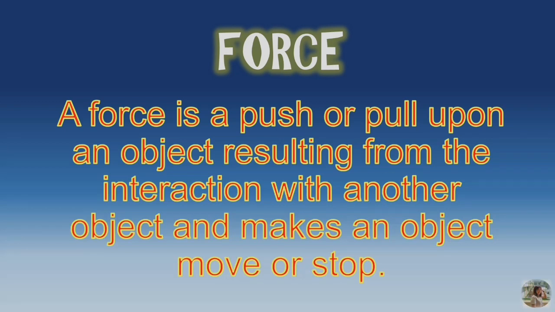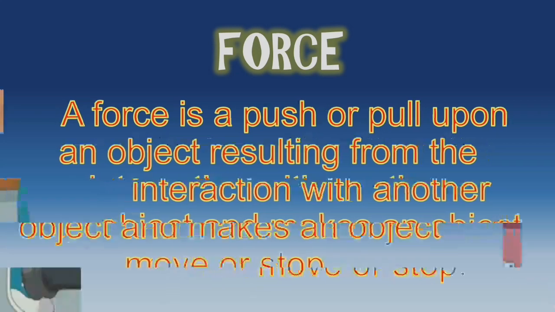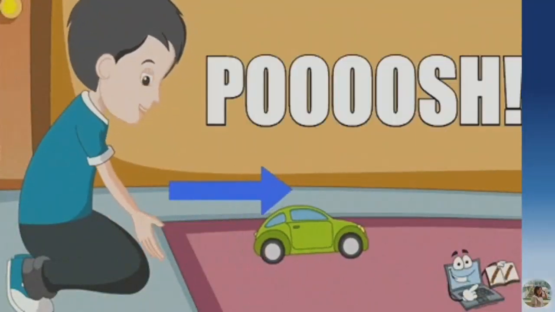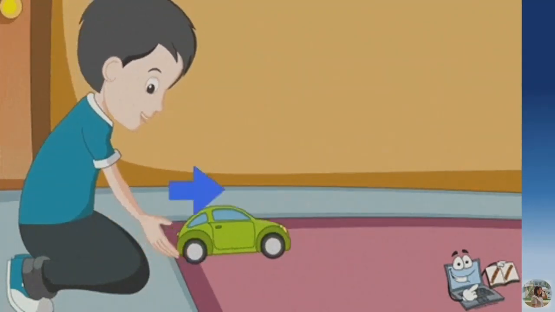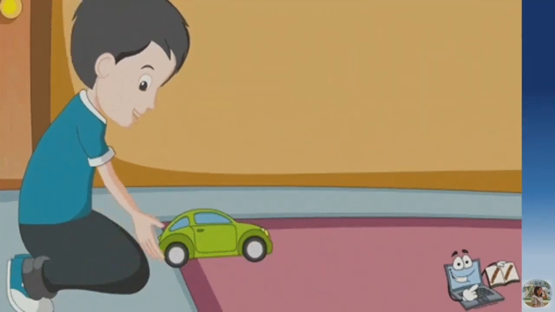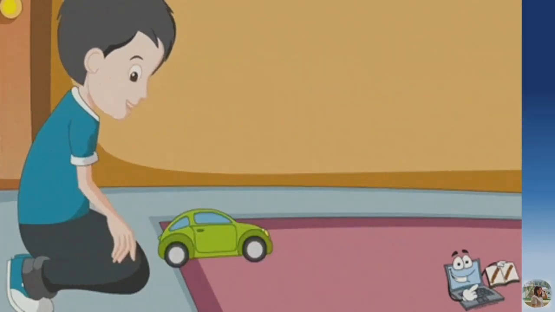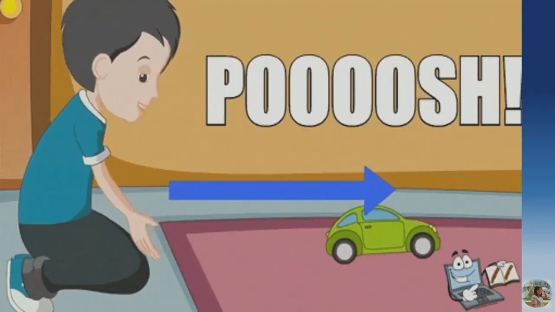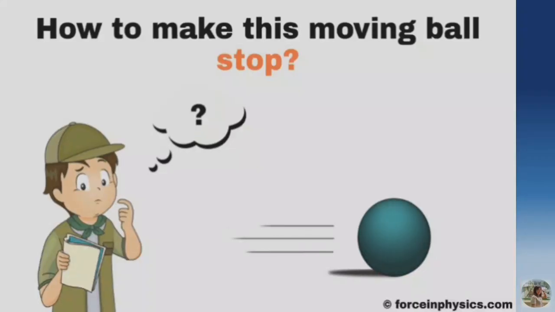Force is a push or pull upon an object resulting from the interaction with another object and makes an object move or stop. In this illustration, a boy pushes a car and the car changes its position because of the applied force given by the boy. Question: if the object keeps moving, is there anything that can be used to stop the object? Yes, of course, and that is also a force.